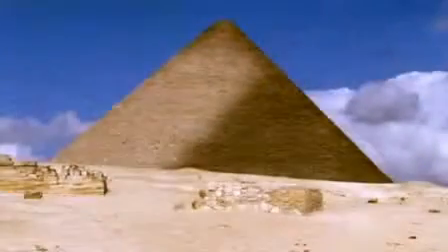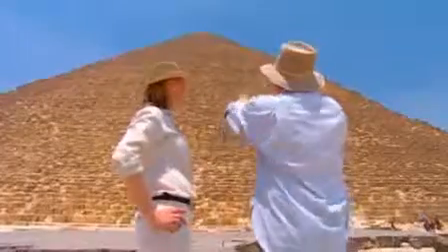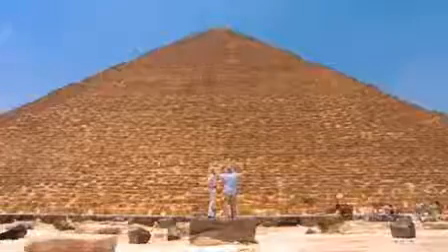Today, we're still impressed by the Great Pyramid's imposing size. In ancient times, it dwarfed all other buildings, and as those visitors entered the temple at its base, it was as if they were entering another world. If you'd come to the stone, if you'd thrown the doors open, it would have physically hit you in the eyes. Whammo! There is this pure white pyramid, this perfect white geometric shape, like nothing anybody had seen in the world before — like a Cadillac parked in the jungle. You must have thought they'd died and gone to heaven, which, actually, is exactly what they were doing. How beautiful — what a beautiful picture.